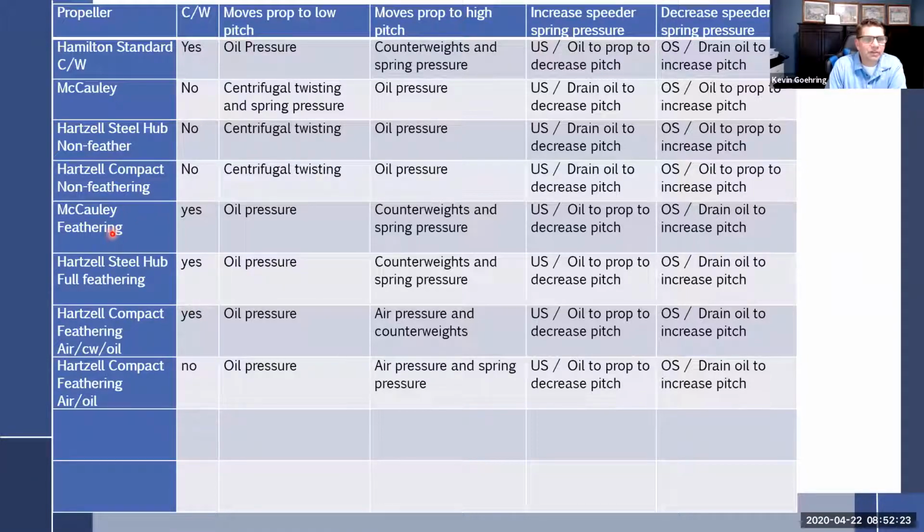The Macaulay feathering, the Hartzell steel full feathering, the compact feathering. And there is a Hartzell that doesn't have counterweights, but it has the air oil charge on it. But still the same thing. Even if it doesn't have counterweights, what are we gonna do? It moves prop to low pitch. Up here we had centrifugal twisting force.